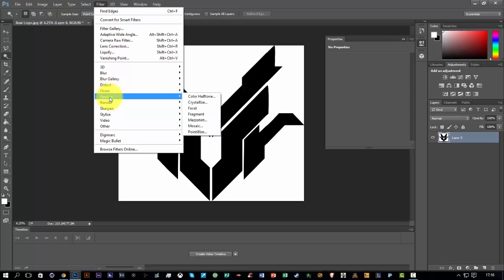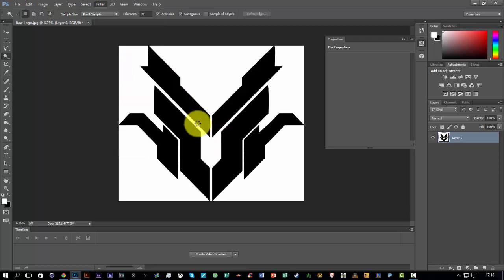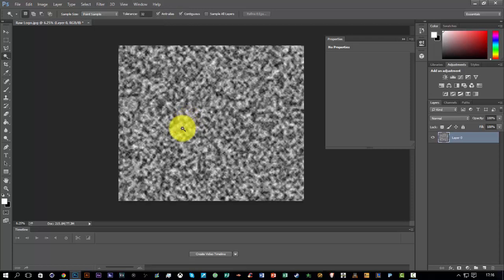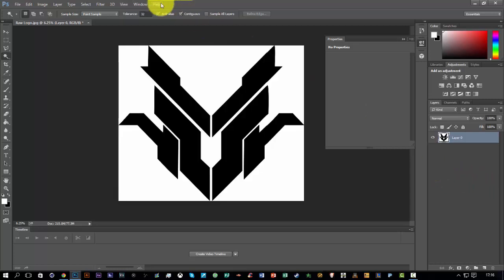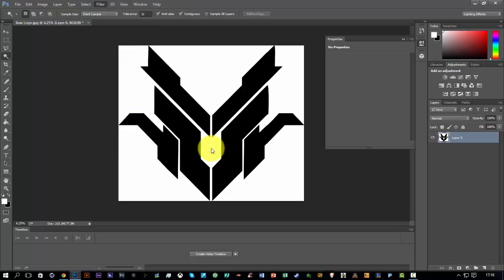Pixelate, pixelates it. Render, this is where you can make things, it renders things. One that's pretty good is the clouds one, because it's kind of realistic, well, what it did when I used it yesterday. So, yeah, it's not working now. Lighting effects is pretty bad, but I'll show you anyway.